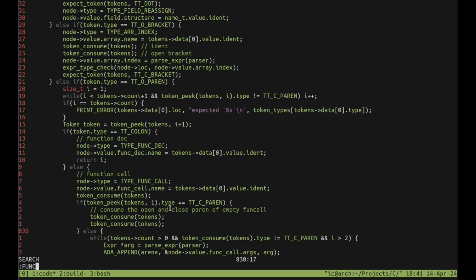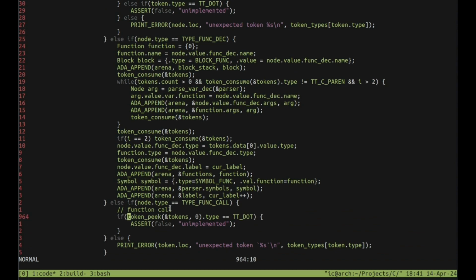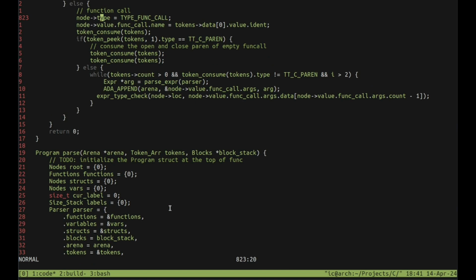So function call. That is a different place. Hang on. Yeah, so here we do all of that and we append that to the arg, but we need to check the data type of both of them. Alright, so instead of this, I want to check the data type, right?